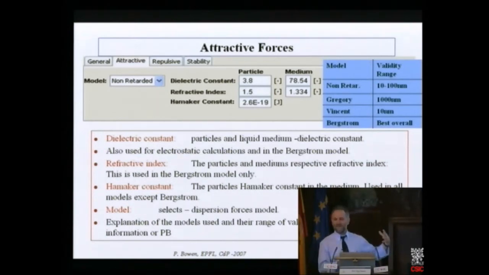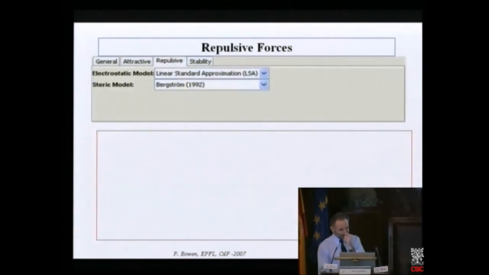If you're looking first time around, you don't have to really worry about the model. If you're seeing things which don't seem to fit your experimental data, then you have to go back, look at the limitations of the model you're using, and see which one seems best suited to your situation.